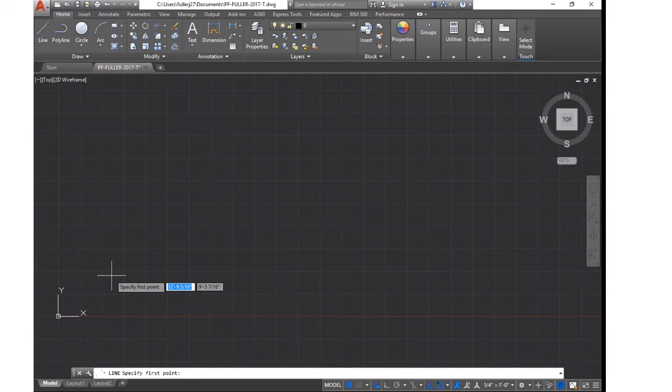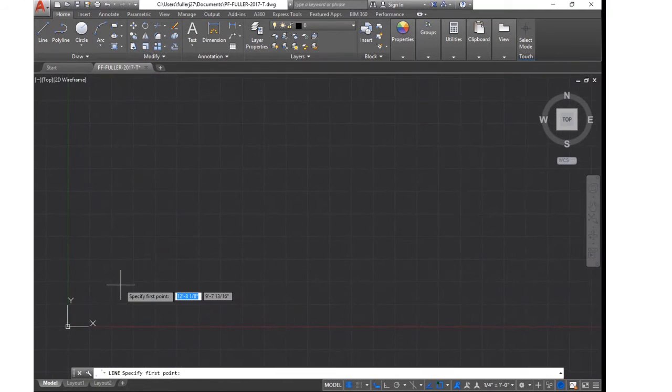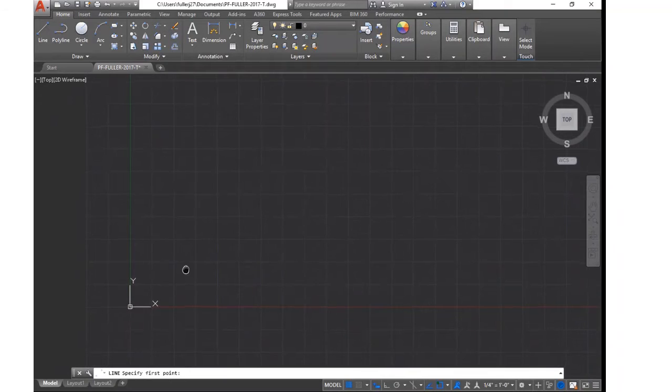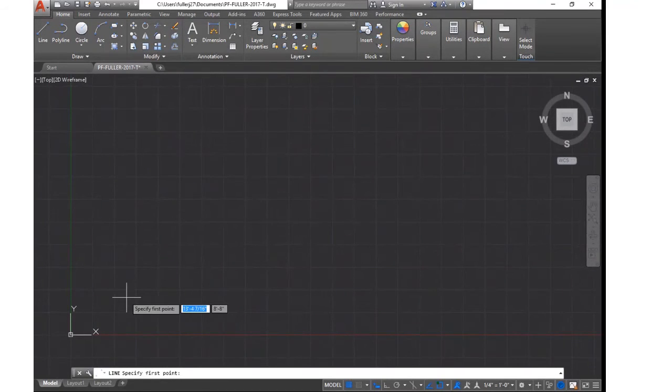Now if I want to pan, meaning that I want to move the screen around like this, basically move everything on the screen around, I use the same wheel, but I press down on the wheel, and then I move my mouse. I don't press down and roll, okay? Do not press down and roll on the mouse wheel. Press down and move your whole mouse, and then you get the screen panning, such as this.